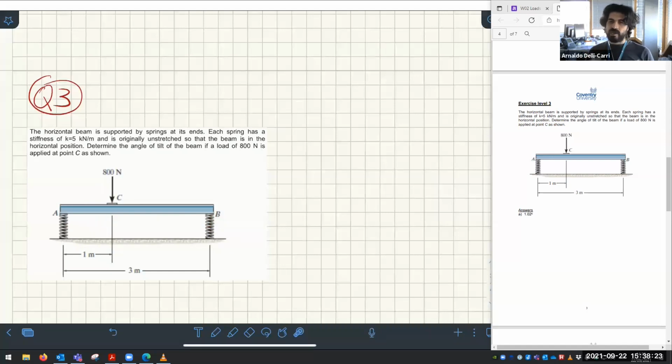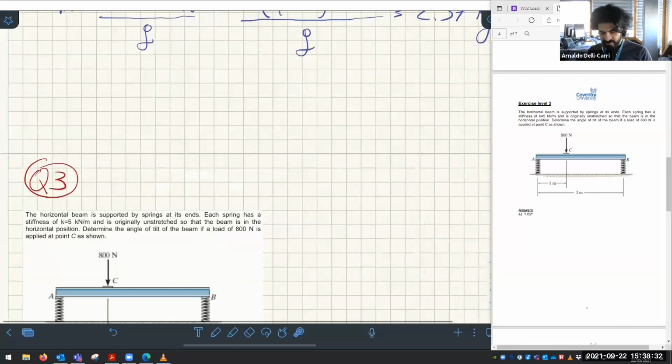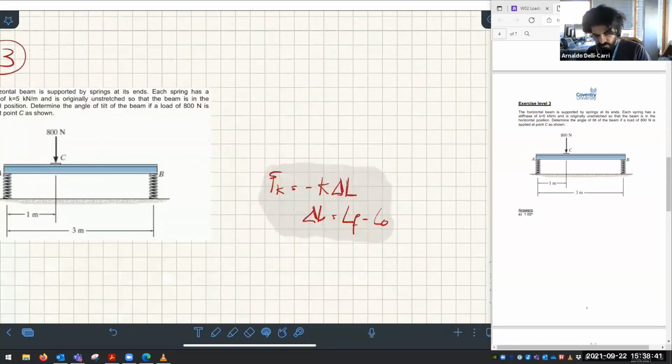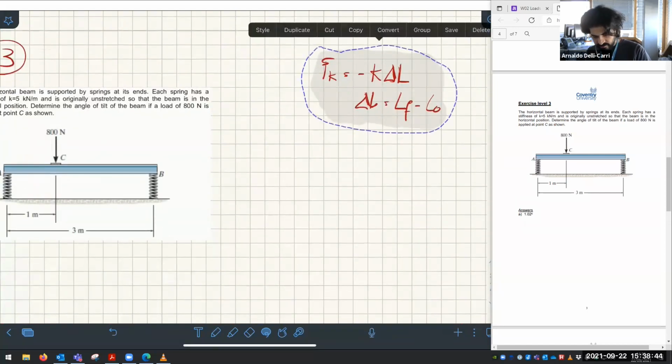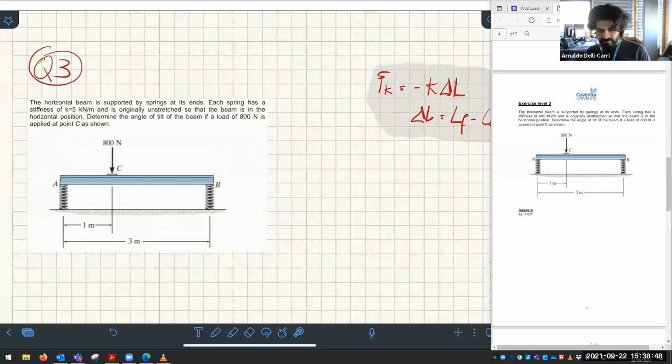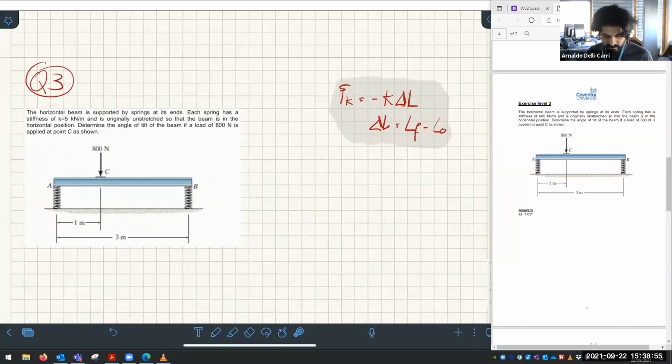And it's up to you to find how much they react. Once you know the reaction force of this spring, you also know that since it's due to a spring, this also applies. Let me put this here so we have it ready for use. So once you know that the reaction force is a certain value, you can also know how much deformation this has caused to the spring.